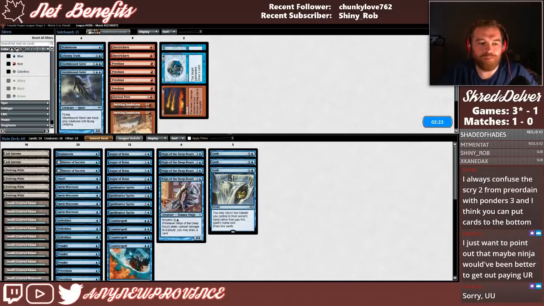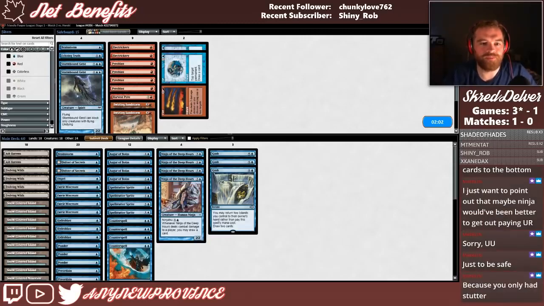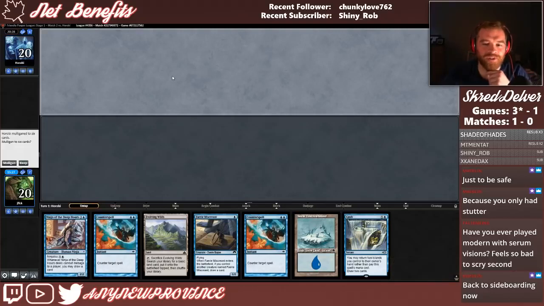Maybe Ninja would have been better to get out, paying blue-red, blue-blue. Yeah, I guess we did have a bunch of removal in hand, just in case we needed that instead. That's fair. That's totally true. Yeah, because we might have needed the removal instead, or we could have used our mana more efficiently using the removal. All right, let's go, guys. Oh yeah, no, you're absolutely right. That line of play was not correct. Oh my god, it would feel so bad. I don't want to live in that universe. That does sound awful. How much worse is Serum Visions than Preordain though? Is it that much worse, or does it just feel bad?